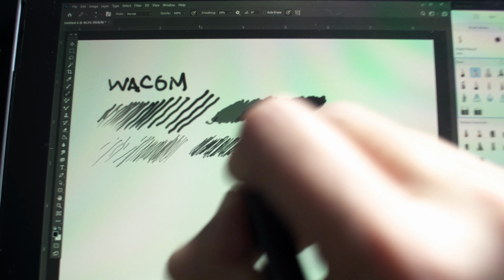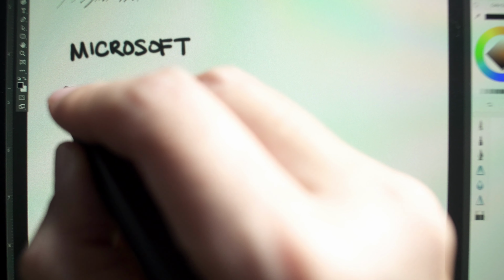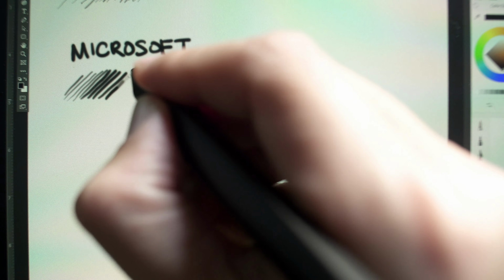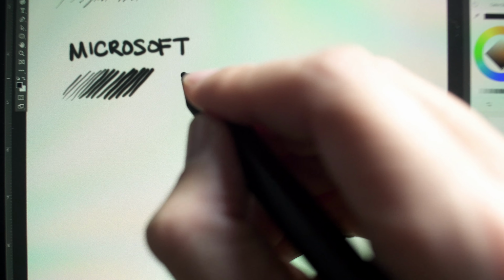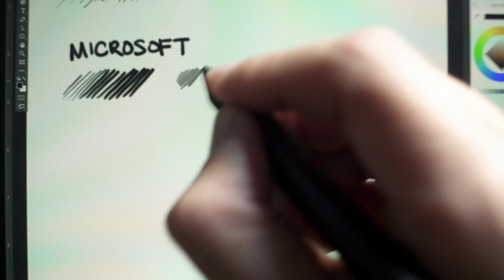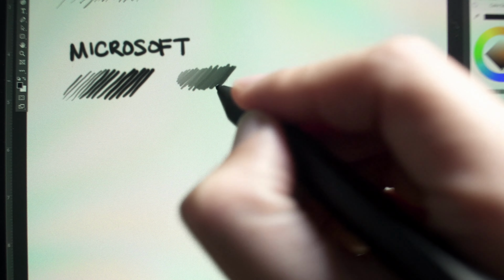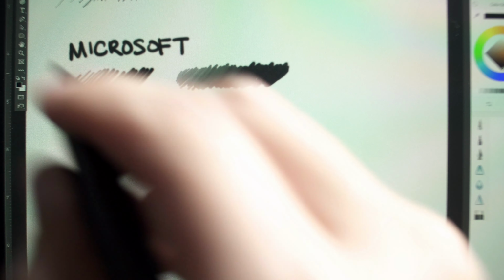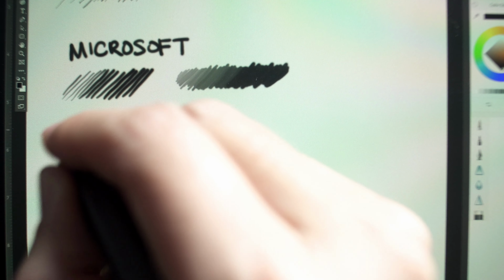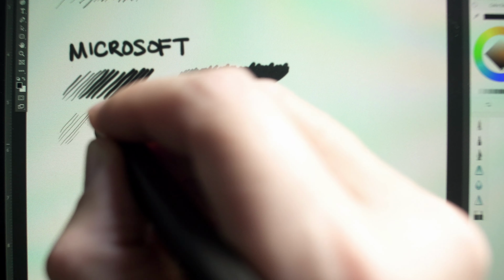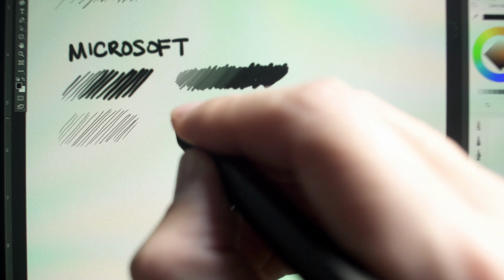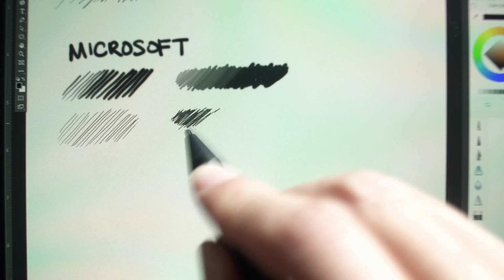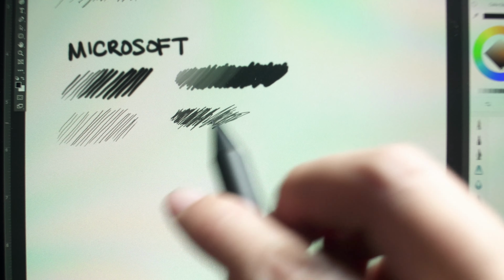Now, with the Microsoft Pen, I can get pretty consistent lines. And it doesn't require very much force in order to get going at all. And because of that, I can get a nicer gradient in terms of light lines to medium to dark lines, which I struggle with on the Wacom pen. And with the pencil as well, pretty much every line registers, unlike with the Wacom pen. And in terms of shading, I can use this pen at pretty much any angle, and it works.